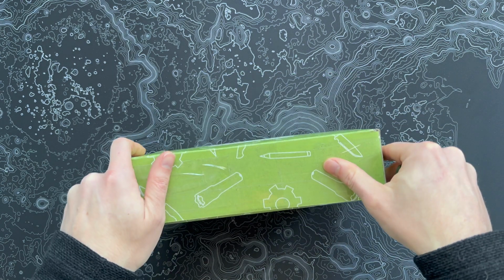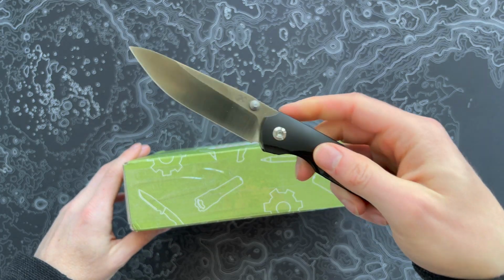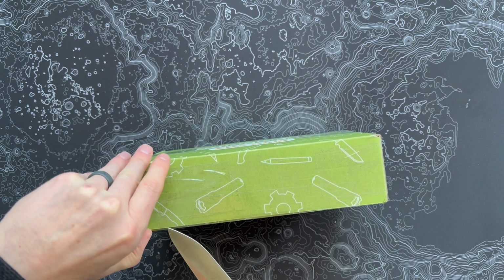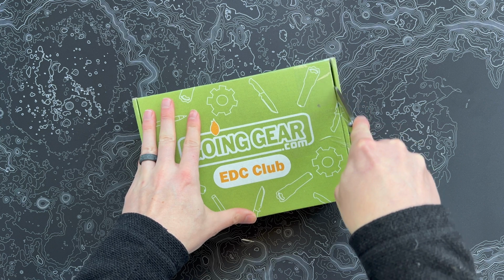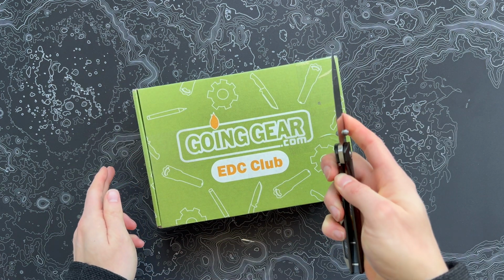This is the December 2022 box. We're going to open this thing up. Just came in the mail. By the way, this knife is the knife I got in last month's premium box. This is a custom Concept Warrior. Really cool blades, silky smooth. These packages are always about as sealed up as they could possibly be, because I don't want any of the fun getting out. All right, so I think we are good to go.